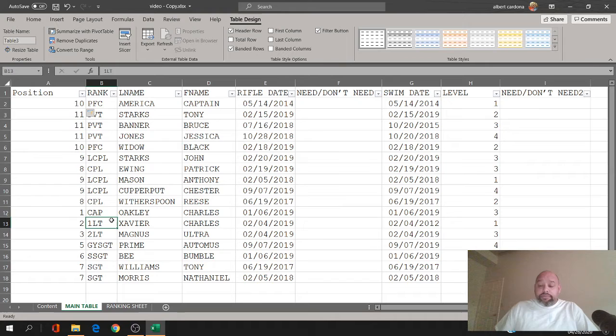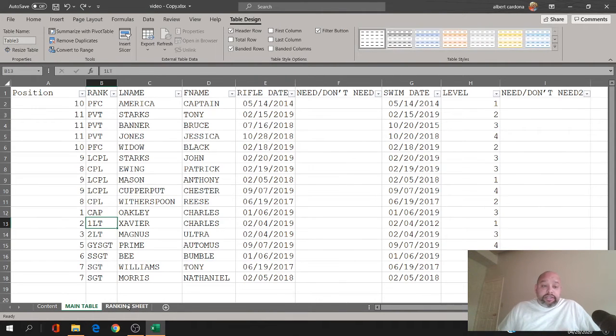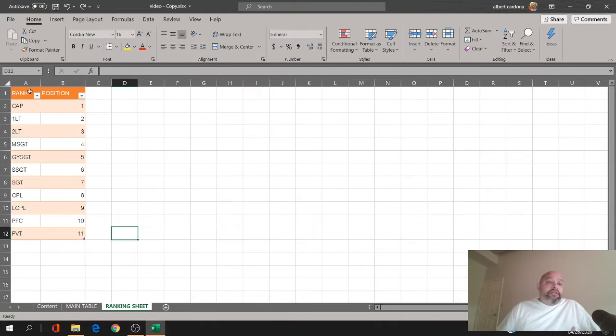Let's say that we had la la la, and we accidentally typed that in because somebody made us laugh while we was doing the spreadsheet. See how this changed to rank error? Good. Let's put Control Z and let's go back. The reason that's good is because now you know that that rank is not in this table or the formula is wrong. Usually it's probably not in this table. So let's say this guy gets promoted to major, it's not in this table.